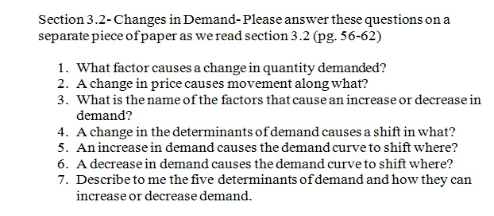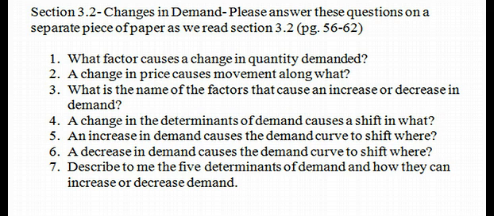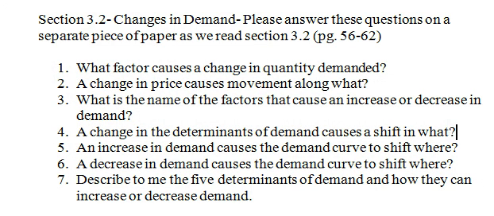Market size is another example of a determinant of demand. A bigger market is going to increase demand. A smaller market is going to decrease it. So let's say we're looking at the demand for iPods, and there are more people in the United States. The market is bigger. That's going to increase the demand for iPods, and it's going to shift the demand curve to the right.